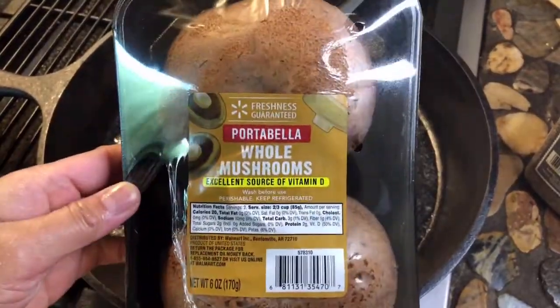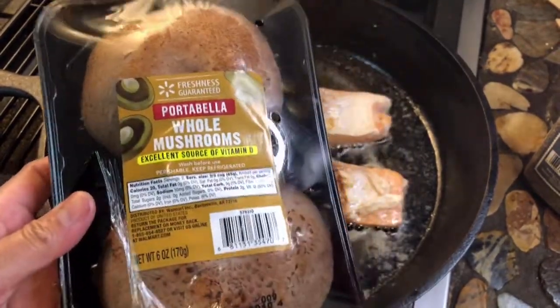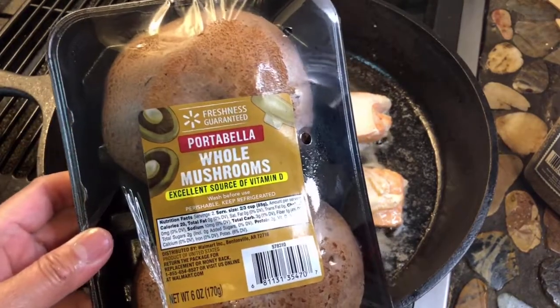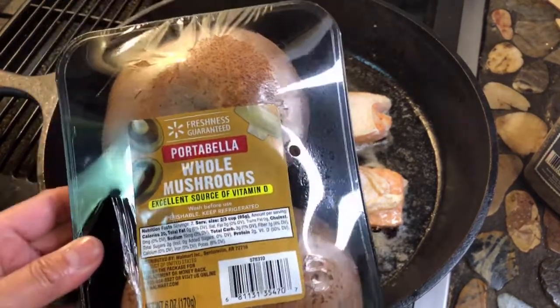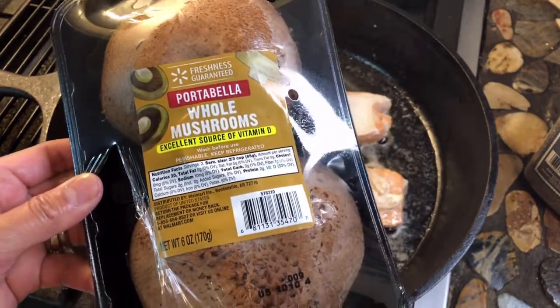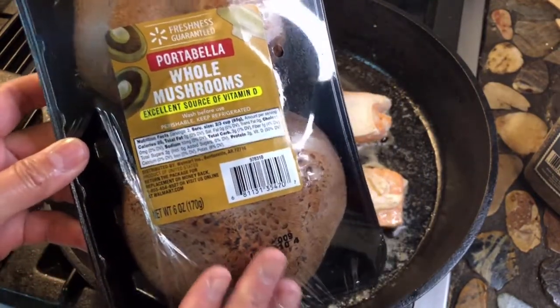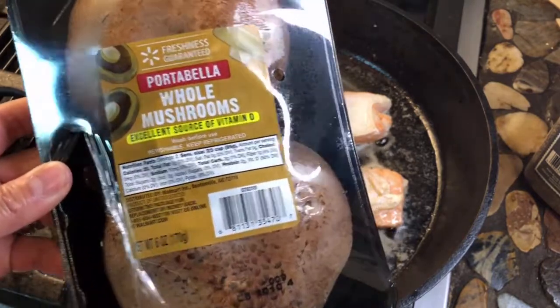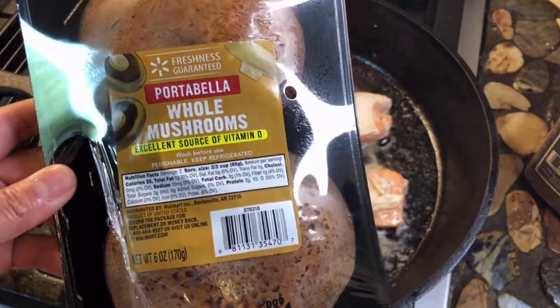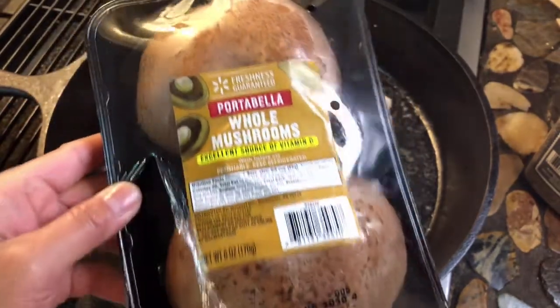Everyone, since I have the portobello whole mushroom, I'm gonna go ahead and use this one for my salmon. That way I have enough side dish for this. So I know it's 1 skillet, but you know the artichoke won't be enough, I guess. So I'm gonna use this one right here. I'm gonna use 2. This is 6 ounces of portobello whole mushrooms. I'm just gonna slice this.